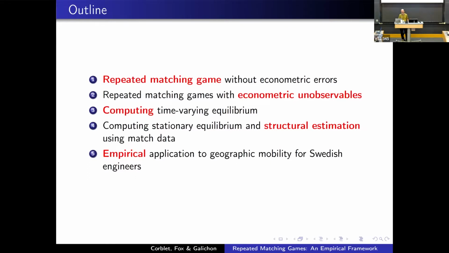Then I'll talk a lot about computation. So how do you first compute this equilibrium that's time varying? You can think about there being a distribution of workers and a distribution of firms, and those are changing over time in the aggregate due to all the matching going on. And then in some sense, a special case of the time varying equilibrium is a stationary equilibrium, where if you start in one period with some aggregate distribution, even though individual people shuffle around and change their individual states, the overall distribution remains the same.